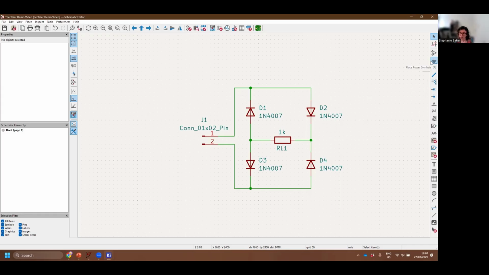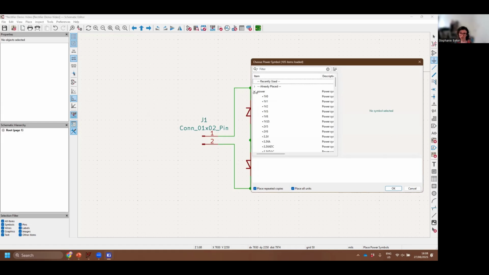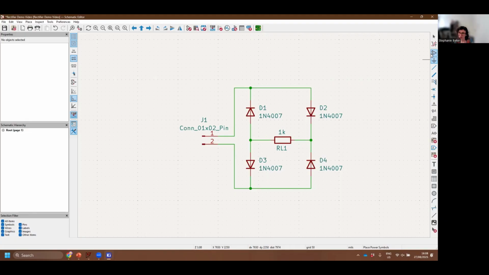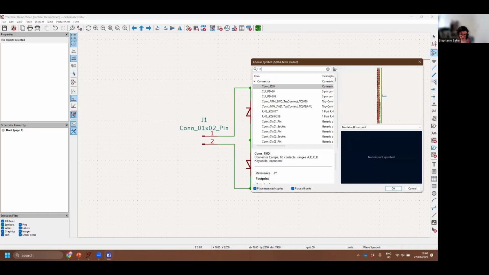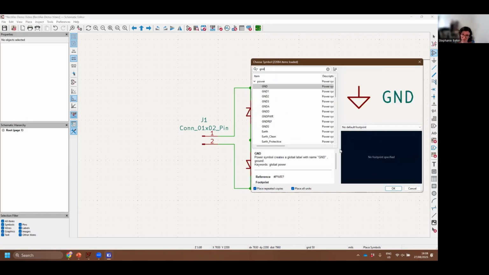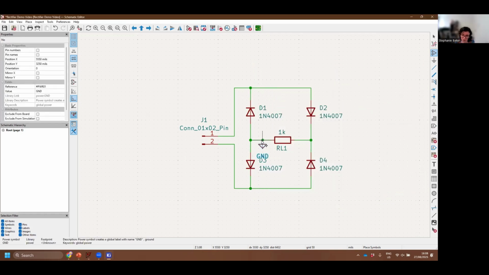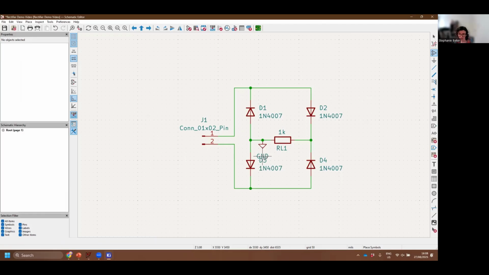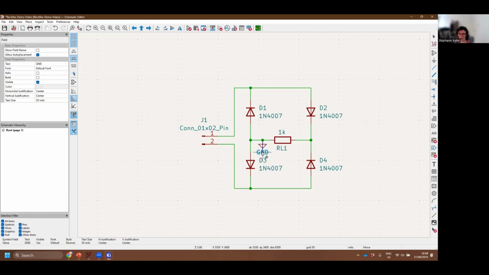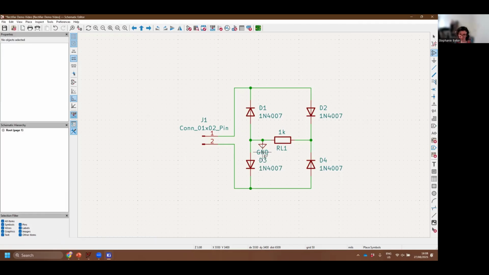So 2 ways we can add a ground. Either you can go into the place power symbols library, which has a short list of stuff that just relates to power. The other thing you can do is go into the standard place symbols library and search for ground, and you'll see that there's quite a few there. So I'm going to pick that one. I'm just going to drop that one there. I'm just going to move that label up a little bit. It's a little bit easier to click and move stuff if you just press M on your keyboard while hovering. It just makes the selection a little bit less buggy, I've found. So yeah, I'd recommend that.